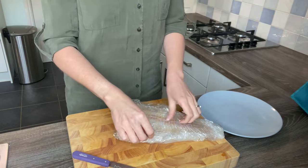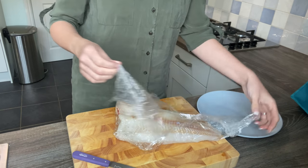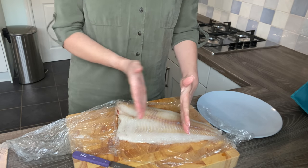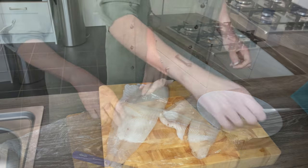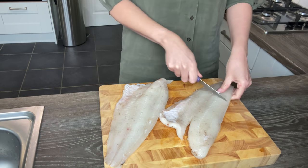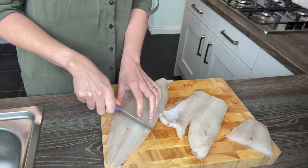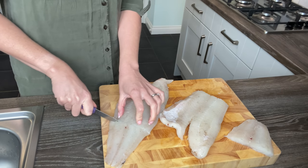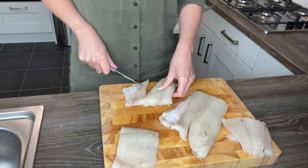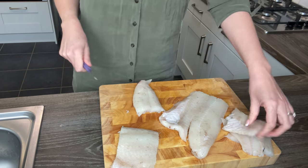So we've got two lovely big fillets. So I think I'm going to cut each one down into three, I think. While I'm doing this, I've got my oven preheating to 170. I have a fan assisted oven. If your oven is not fan assisted, I would go for 190. Oh, they're going to be four pieces, three in a little bit.